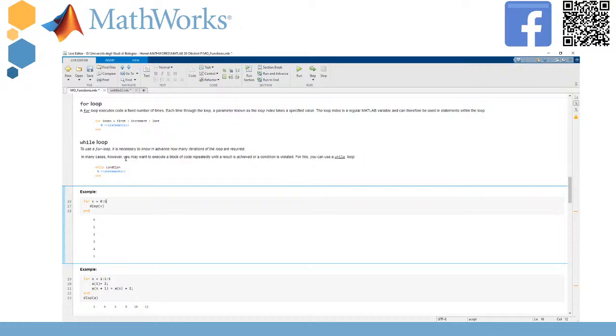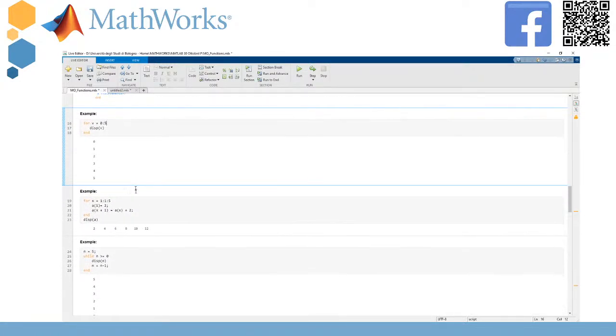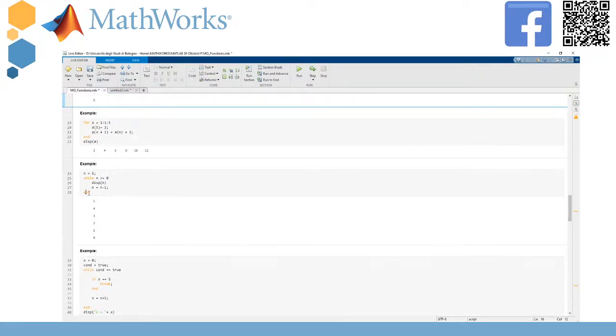The condition that needs to be true to run the code lines inside the loop. For instance, I'm considering a variable called n, which is equal to 5, and I'm putting it inside of a while loop evaluation. While n is greater or equal to 0, I want to display n, and then each cycle, each loop, I want to reduce n by 1.